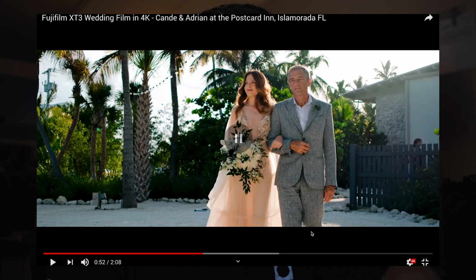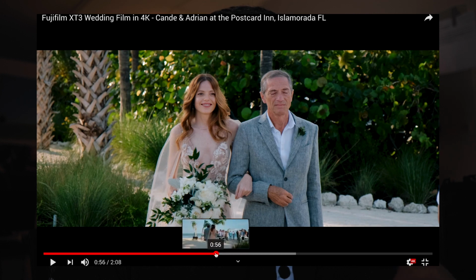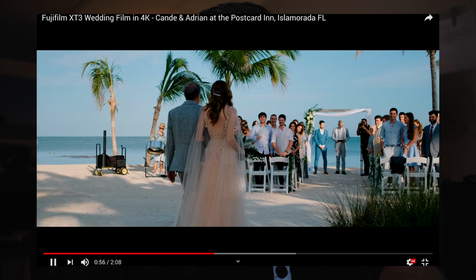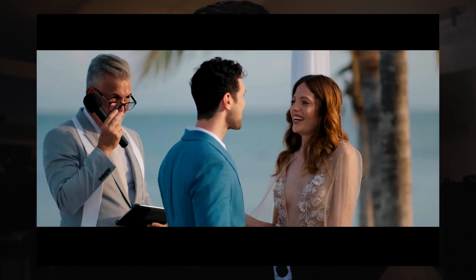Again, just the groom reaction shot, bride walking down, Ronin, the 23mm. And again, you can see my partner Jesse right here. I think he was on the 85 actually. Got the shot of the groom, then the bride walked down the aisle, and then we got those shots. That's the 85 right there from his angle. And then just some Ronin shots.